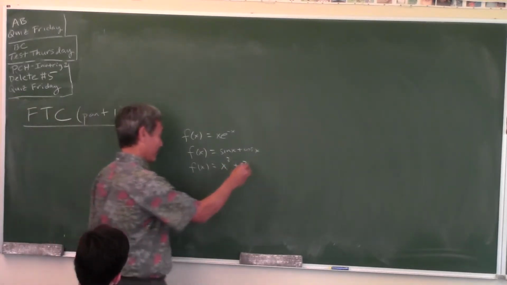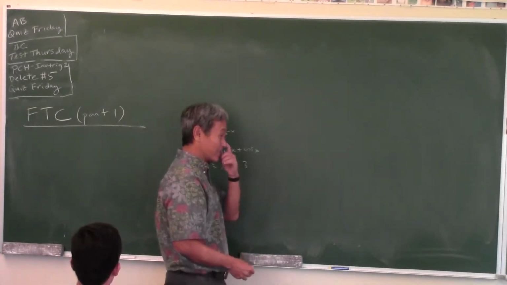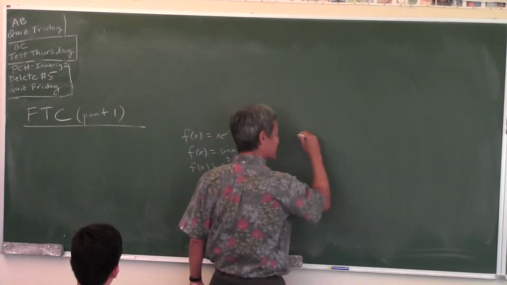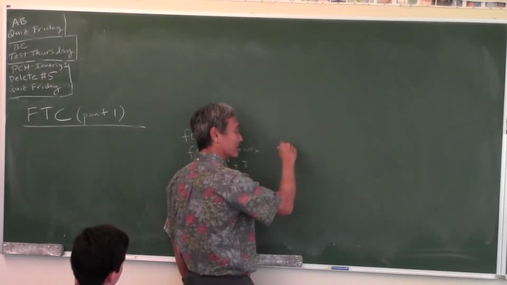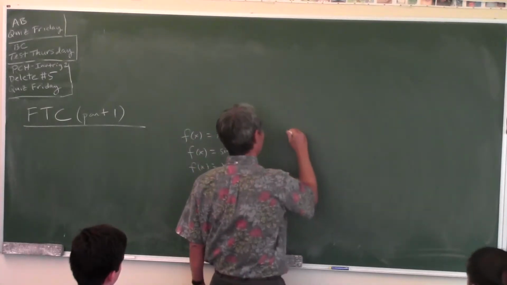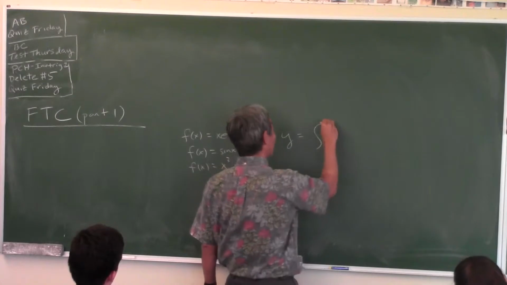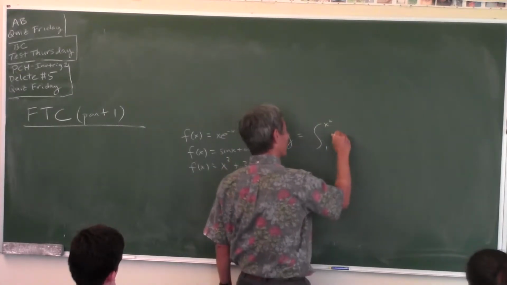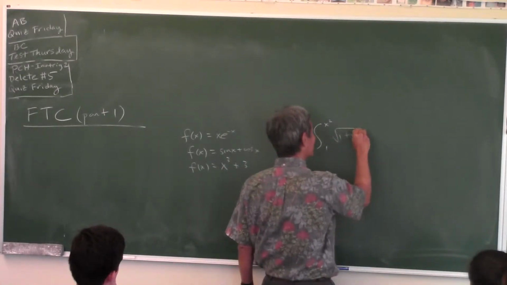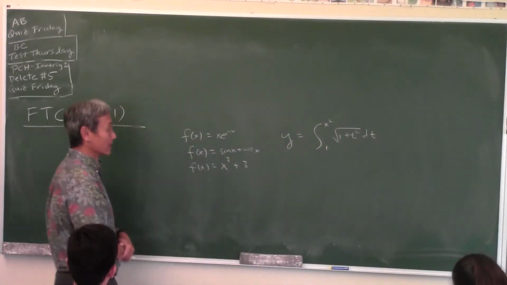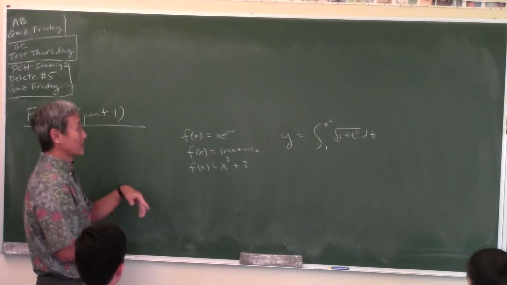Like for example, if you're taking Physics C, or you go to college and take more physics or chemistry maybe, then you're going to see functions that look like this. y equals the integral from 1 to x squared of the square root of 1 plus t squared dt. That's what a function is going to look like. A function is defined as an integral.